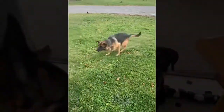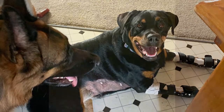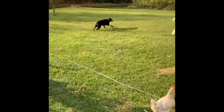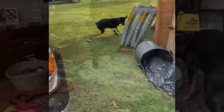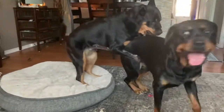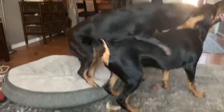Once the shock wore off, I think Lily ended up really enjoying herself and fit right back in. She had a great old time when we left. She was chasing all the chickens and ducks that my nephew had accidentally let out of their coop. I think the visit really lifted her spirits because when she got home, she was after Remington like a fat kid on cake.